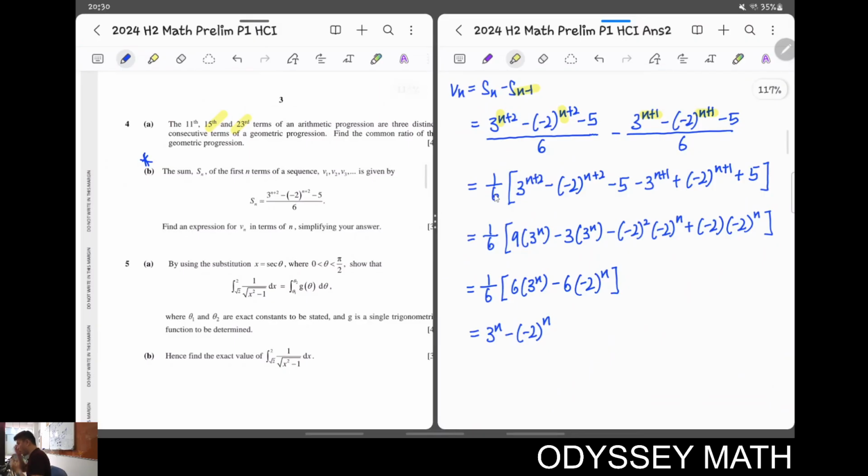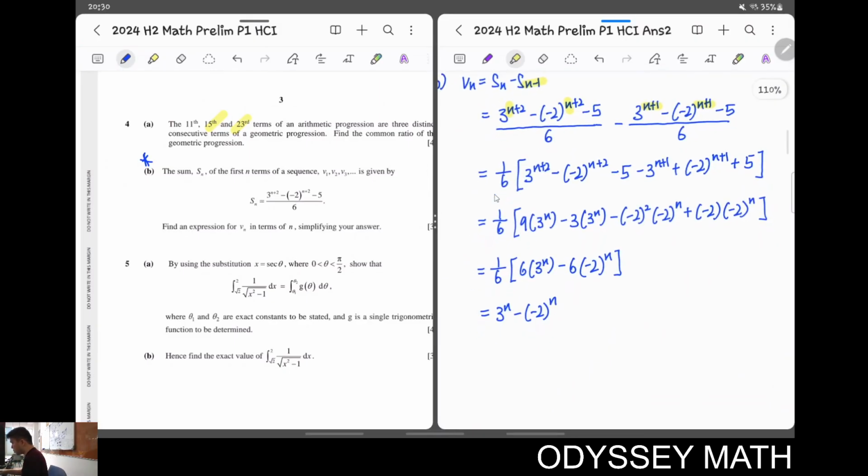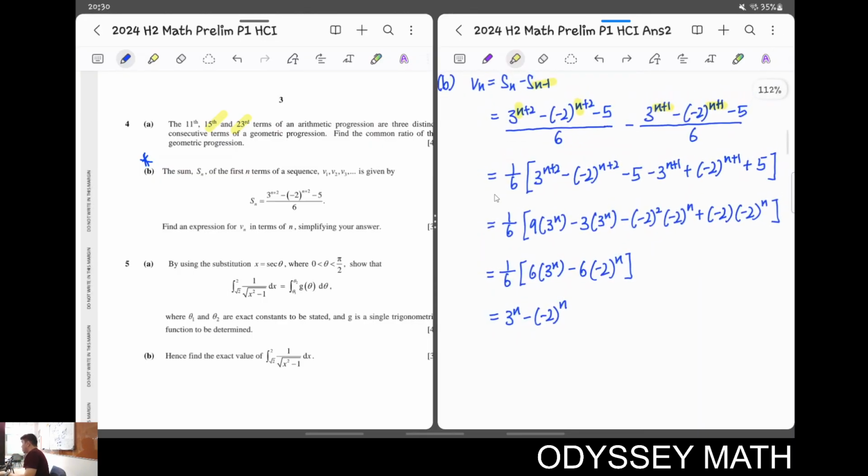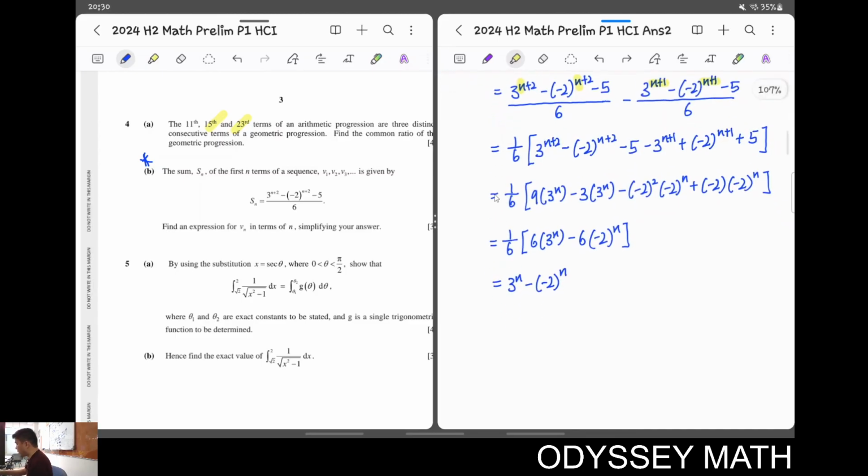So sometimes I would check for this. There's an issue with this. Sometimes you require your Vn to start from... So this n term is valid for n starting from 1. You remember that tutorial that we have done before, where you need to make sure to check for this?